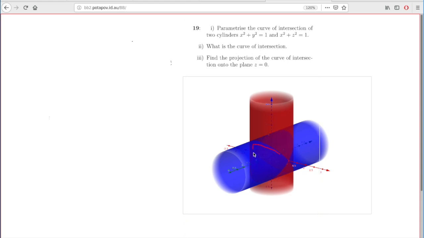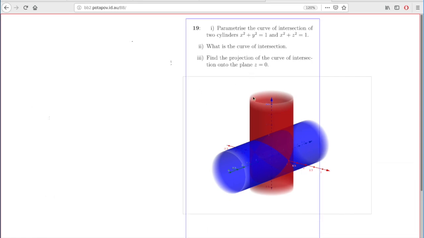Actually, there are two curves here, clearly visible on this simulation. Each of them, we have to find a description. They look like ellipses or circles, depending on perspective. Most likely these are ellipses, but we need to identify the geometrical characteristics of those ellipses. And that's what we're going to do right now analytically.